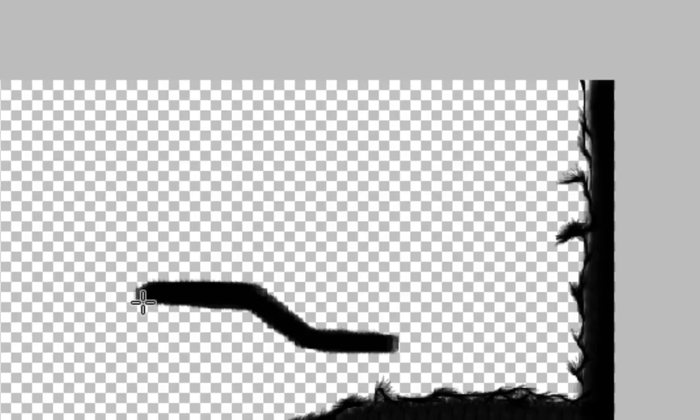And then just finish off with our platform over here. And it's just really amazing and simple how this brush gives us this great grass effect.